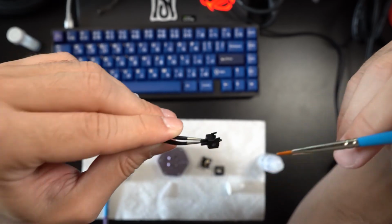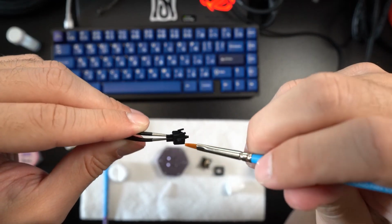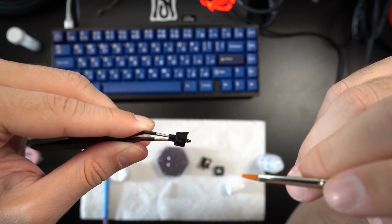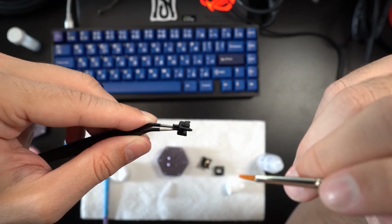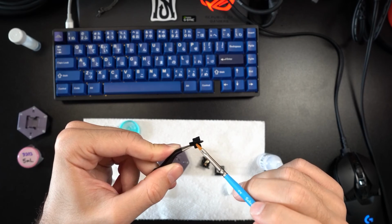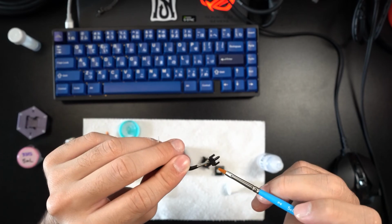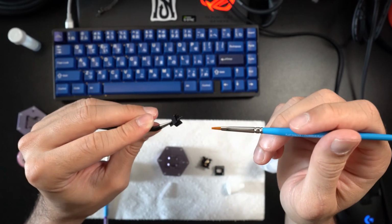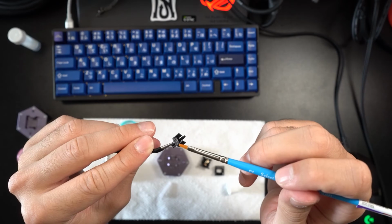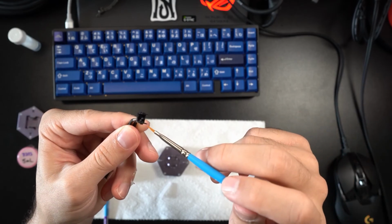And here you see I have way too much on the side. And to fix that, I'm just going to take the brush and push it in one direction away, knowing that it'll leave some behind. Too much lube is going to negatively impact the sound and feel of your switch. And the big difference here on the linear switches from the non-linear or the tactiles, you're going to want to cover these legs. I'll give you much more smoothness.